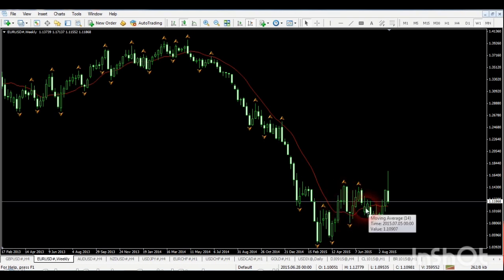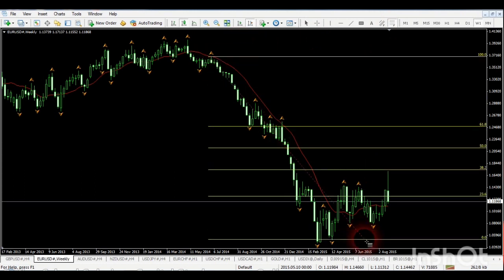And another thing is this candle. This candle, like 90% of it is finished under the middle line. And the third candle has started working under the line. And in the fourth and fifth candles, they started working above the middle line. These indicators have a really bad thing about them, that they have delay.